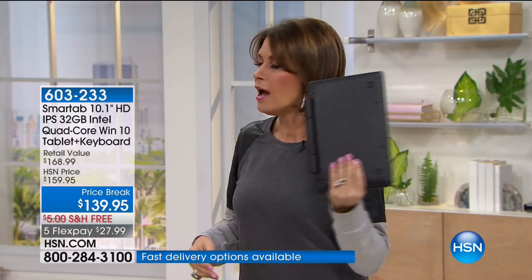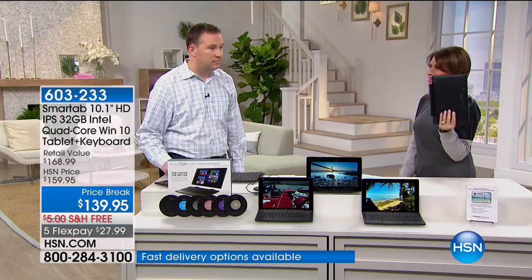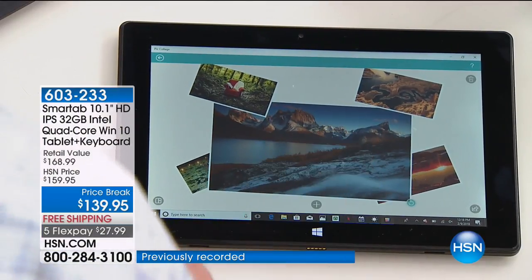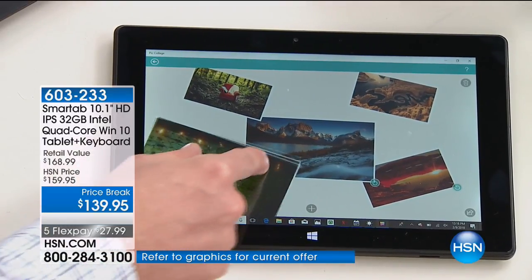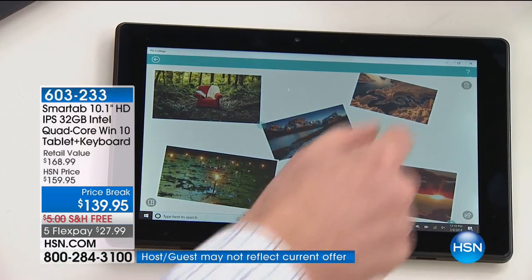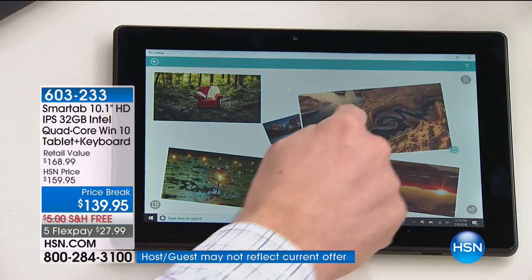This is the time to pick it up. We brought in about 10,000 of these and 8,000 have been ordered — we have just over 2,000 left. This is our final quantities. Once this quantity goes, we are out of this for a while. If you want a Valentine's Day gift, instead of spending triple digits on flowers, you could get something like this and put a beautiful digital picture of some gorgeous flowers right on here.